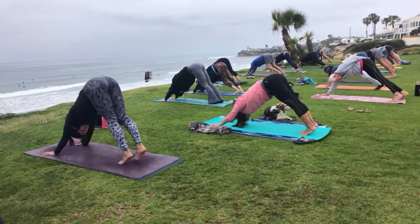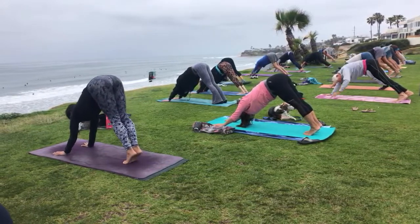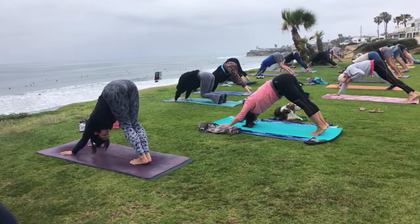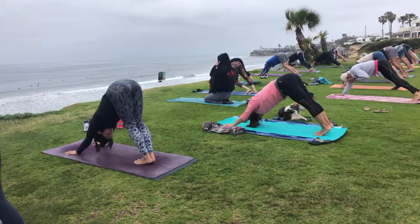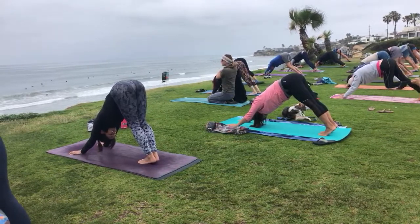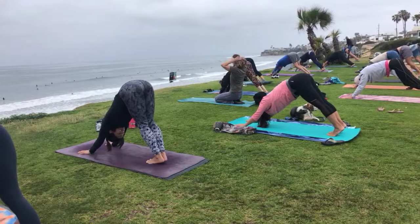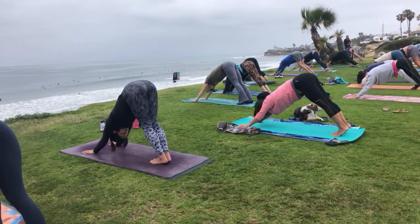Breathe, y'all. Send those hips high. Dropping head down. That's your down dog right there. Woo! Just soaking up this ocean air. Drinking up as much oxygen as we can. Saturating our bloodstream and opening the floodgates, letting it flow straight to our brain. This is good stuff, y'all. Inhale. Exhale.